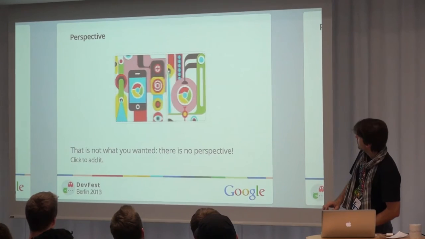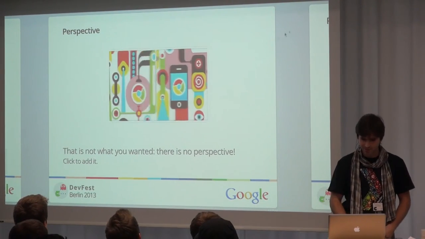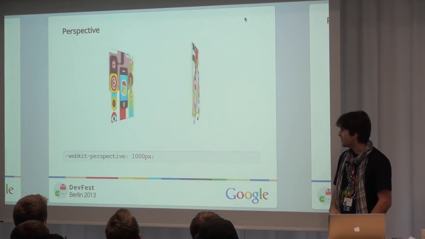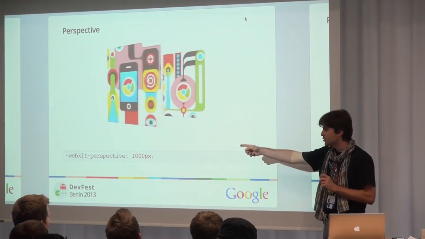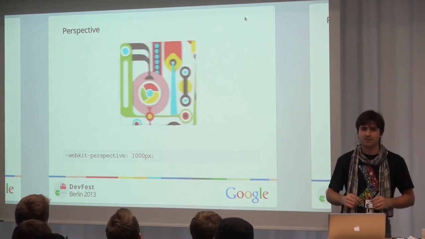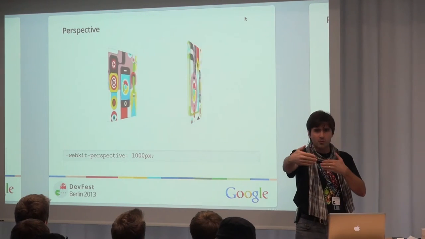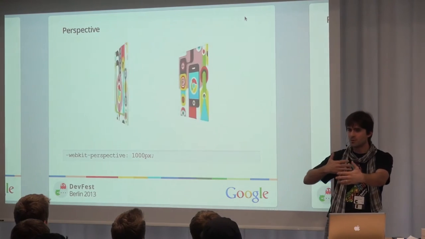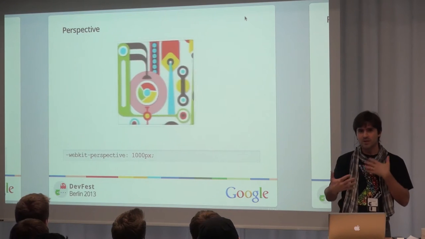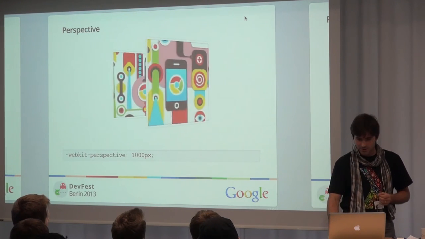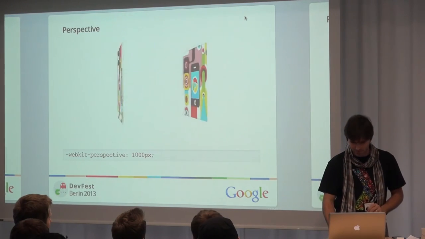And one thing to know about this as well is that by default it looks like this, okay? You need to specify a non-infinite perspective. You put it on some tag that contains all of that, so that objects that are far away look smaller and objects close by look bigger, which is what you expect. But by default, the browser has an infinite perspective setting, which infinite in this world means no perspective at all.